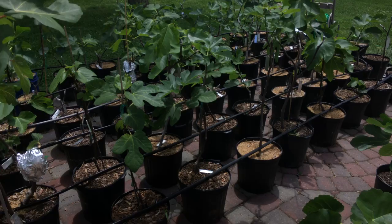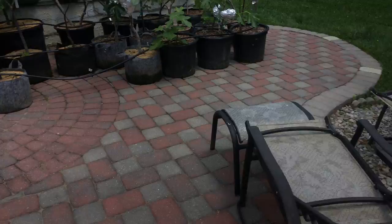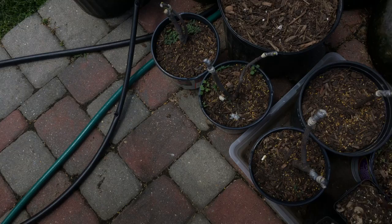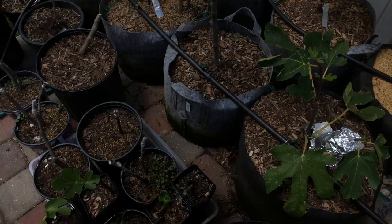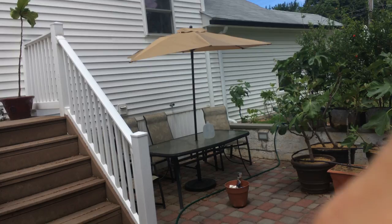I don't have any of the 5-gallon size trees in grow bags anymore, and we're gonna get into that. I've also seen grow bags in the smaller size — something like a 1-gallon size. I have some smaller trees over here that I've grafted and done various things with; these are smaller size pots. They have grow bags in many different sizes, and I think they're overall a really good thing. You can see there's a lot of them here against the house.